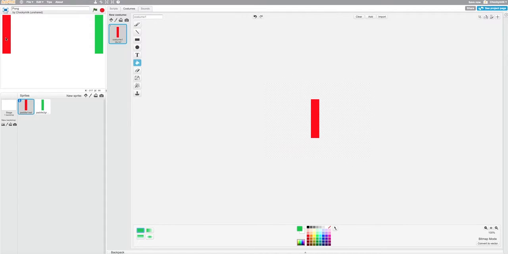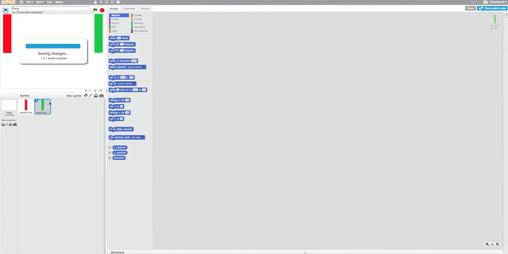Brilliant. So I've got my 2 paddles, and there they are. Just to get them exactly right, I'm going to move this one to the top, but you'll notice it's not hard up against the edge. It's just a bit away from the edge. That's where I want it to be. And the same with this one. Hard up against the top is fine, but just away from the edge is good. The reason for that is because our score panels have to go down the side, which we'll get to later.